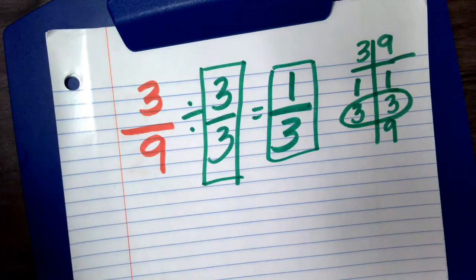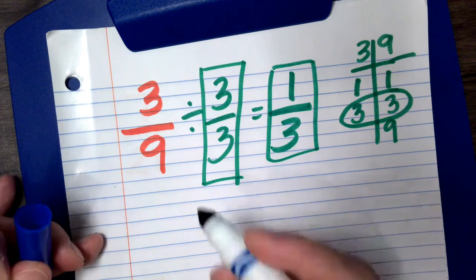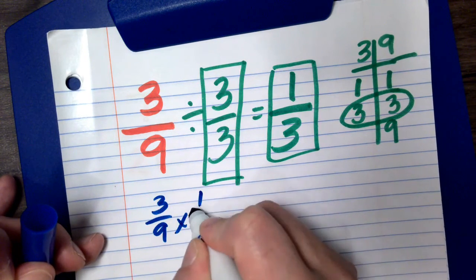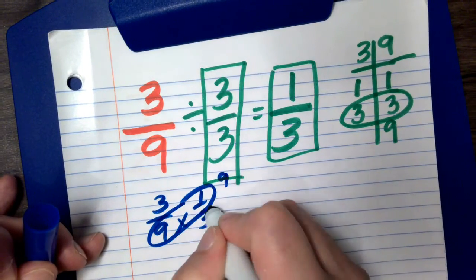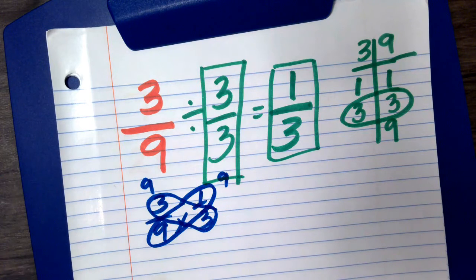And I can also check to make sure that my work is correct by doing something called cross multiplication. That will prove that my fractions are equivalent. So I can do that. This 3/9, I can compare it to 1/3 and cross multiply. 9 times 1 is 9. 3 times 3 is 9. And if these two numbers are the same, then they are in fact equivalent fractions.